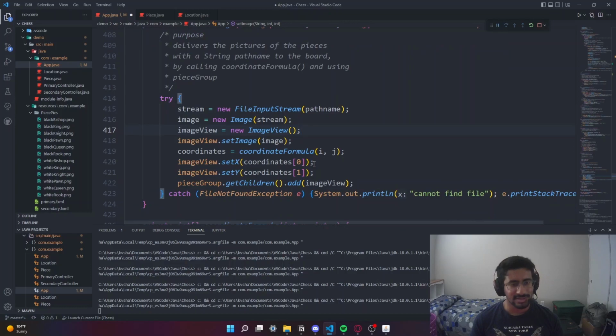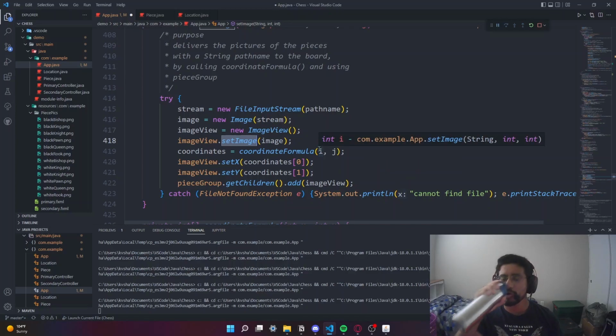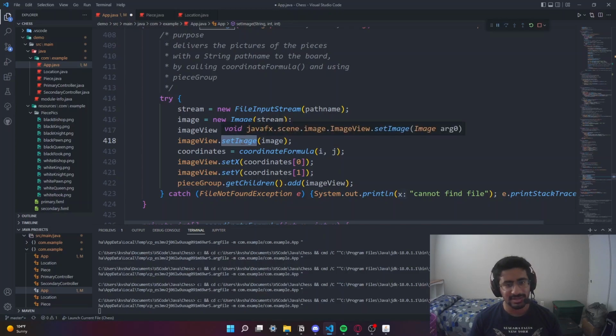So that's just a function. All these are constructors actually, because we have this new keyword. But set image is a function of image view. It might be a little hard to understand, but set image is a function that belongs to the image view class. And that's backend. I don't know exactly what happens there.